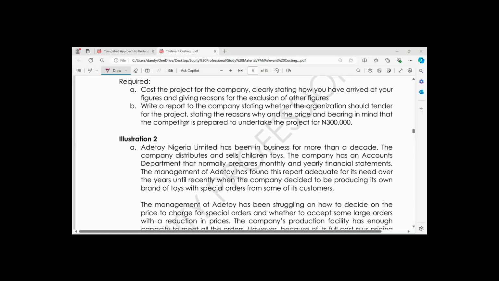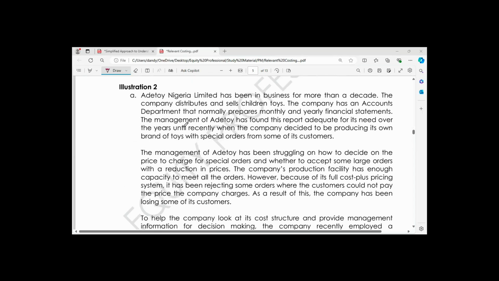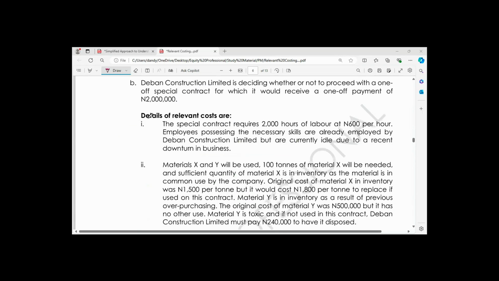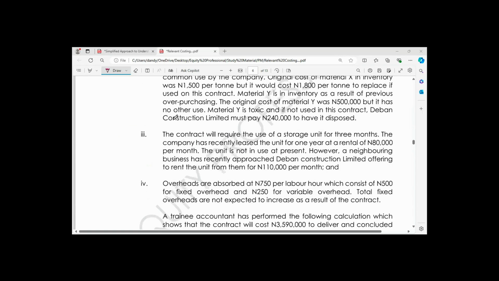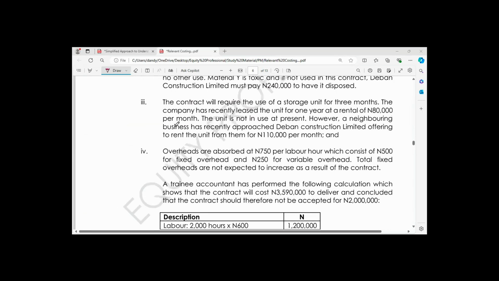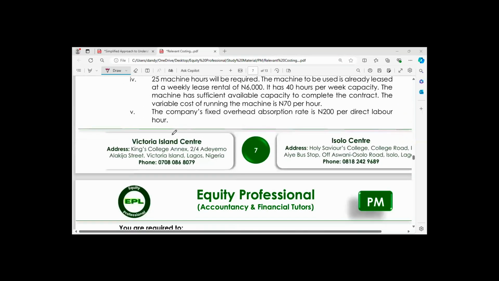So today we are going to have additional illustrations. I'll be very happy if I can give you 2 additional illustrations, and that will be the end of relevant costing. For every other illustration or past question you have in this material, you can always get the solution in another material I've developed for your benefit. But for today, let's quickly go ahead and have another illustration. Let me pick one big question.